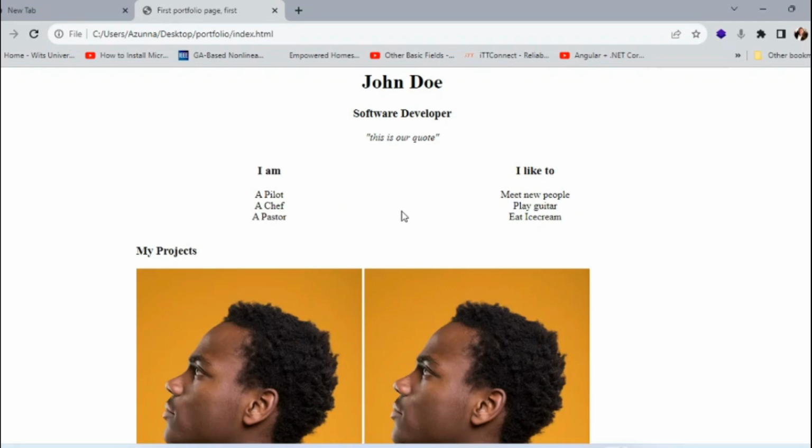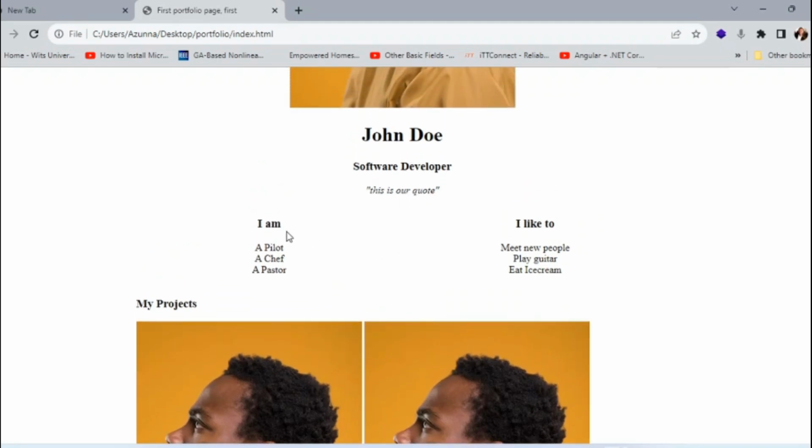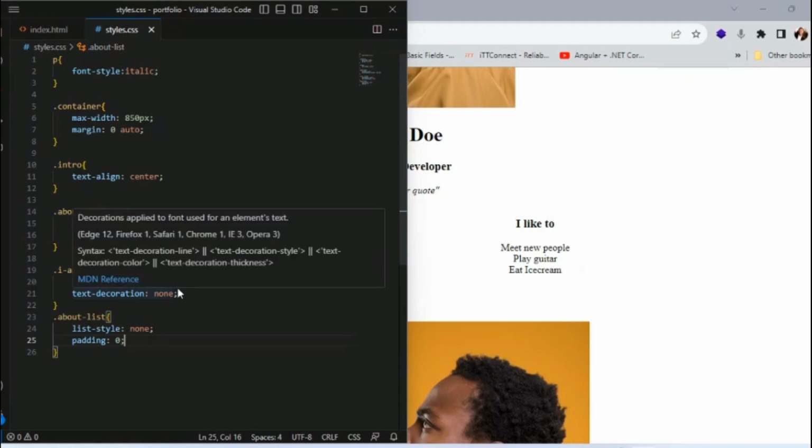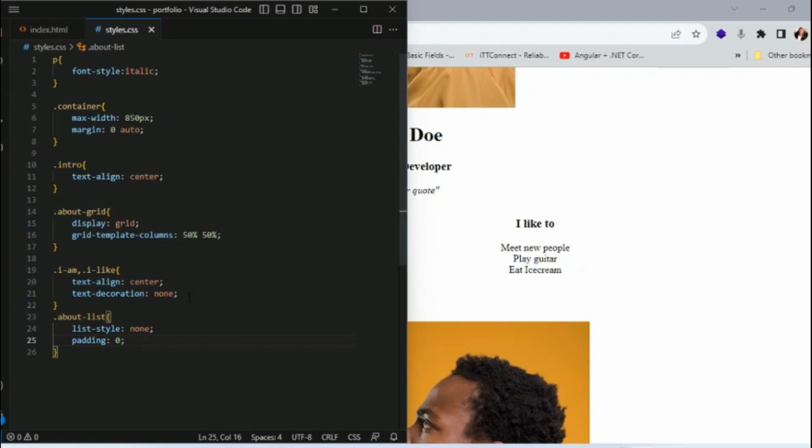So that is how to put two texts on the same row and different columns. Okay, so from there we can see that our I am and I like are all text centered and not decorated.